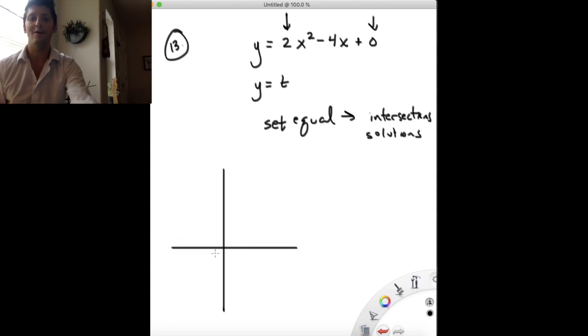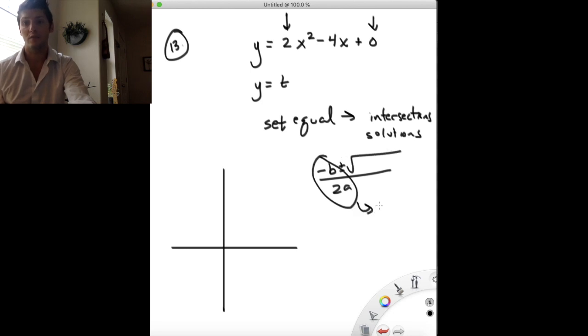So here's what I know. I don't know how low this parabola goes. Now I could tell you, by the way, negative b over 2a, the other part of the quadratic, this tells you the x-coordinate of the vertex. So you could figure that out pretty quickly. The quadratic is really made up of 2 parts: the b squared minus 4ac we just talked about, and then this part, which is the x-coordinate of the vertex. I could figure that out.